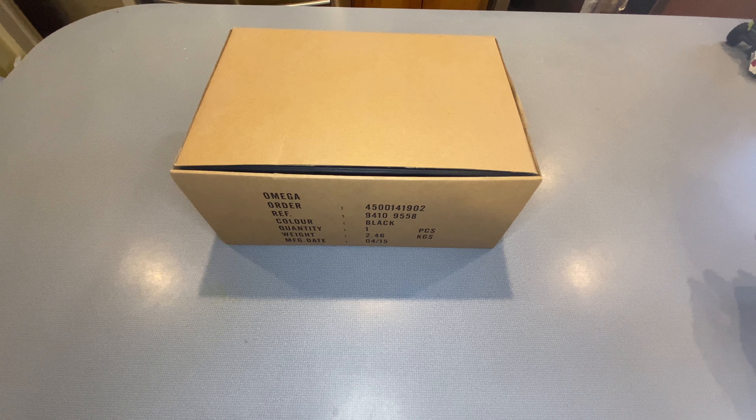Full disclosure, this is my watch that I do wear on a regular basis, but I just found the box that it all came in. All the materials — I literally took the watch out of the box and just started wearing it. The box pretty much will have everything that came with the watch itself.